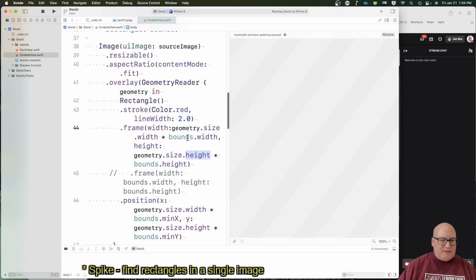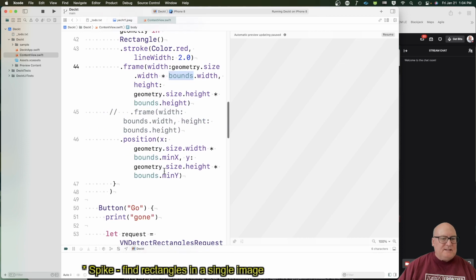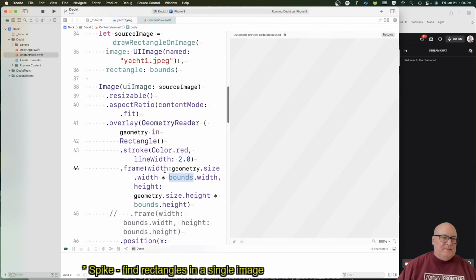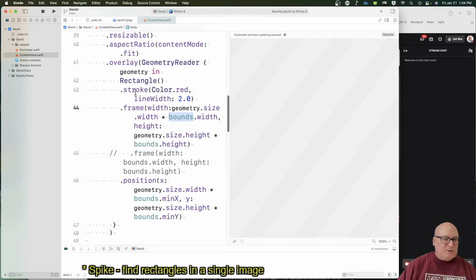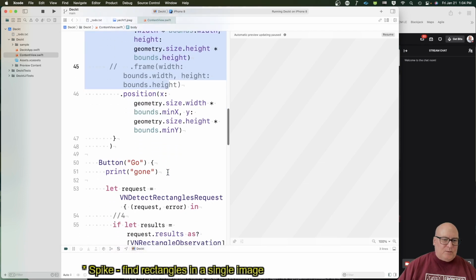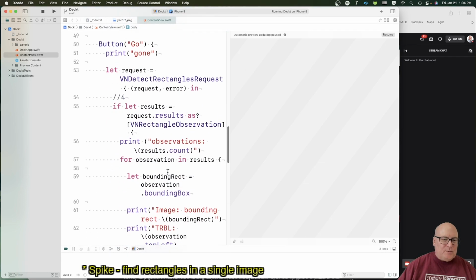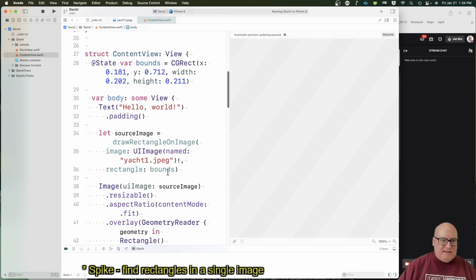It's certainly possible I'm messing this up. Geometry is the overlay itself. Bounds, where's that coming from? We'll have to see. But anyway, one way or the other, we're drawing a rectangle reflecting where this rectangle was found by the vision stuff.